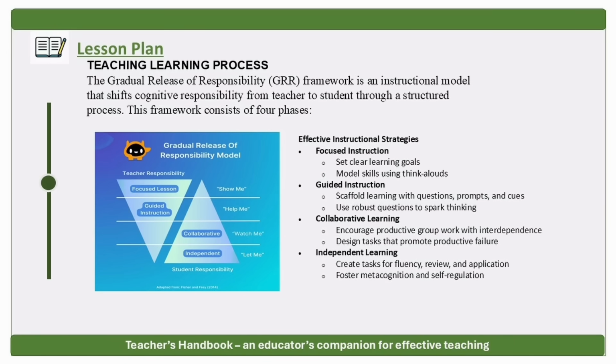Foster metacognition and self-regulation. This is nothing but teaching your kid how to ride a bicycle. Initially we'll show how to ride a bicycle, and then we'll hold the back of the cycle so that the child will balance, and finally we'll leave the child. Sometimes the child may fall and sometimes they pick up the riding position and they'll ride. The same principle is applied here in gradual release of responsibility.